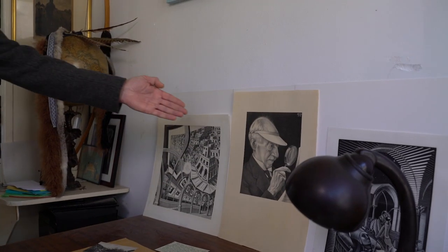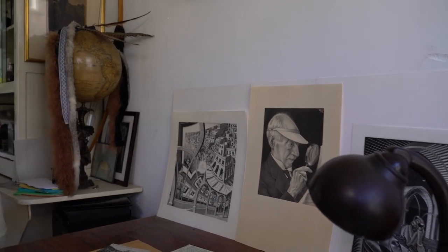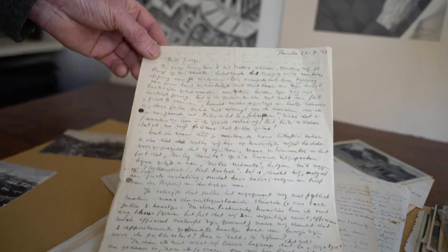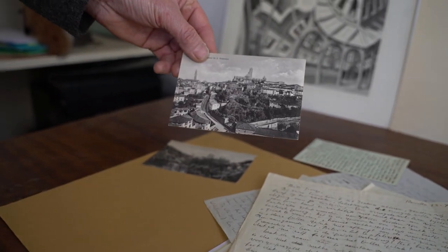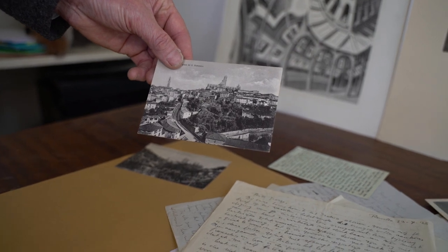We had Eschers at home, among which Escher's father, G.A. Escher. And it's a love of my youth, you could say. Furthermore, there were always those letters and cards to my father, to my grandfather. And this is normal for me, but they were a very rich source for my book, for the quest: who is the man behind M.C. Escher, the artist.